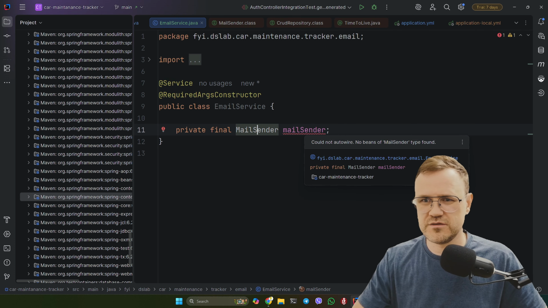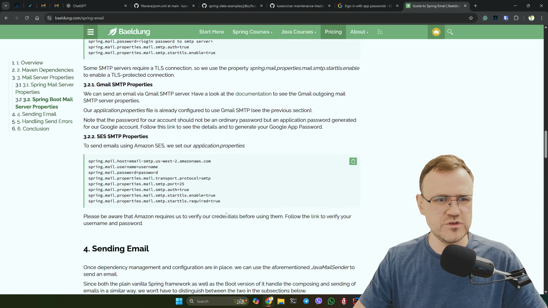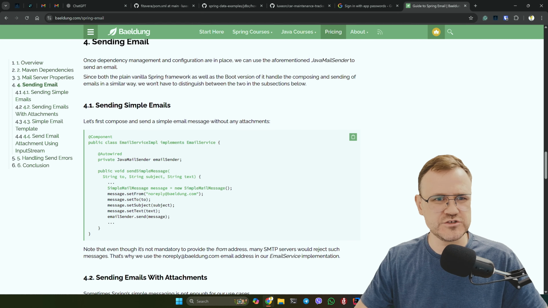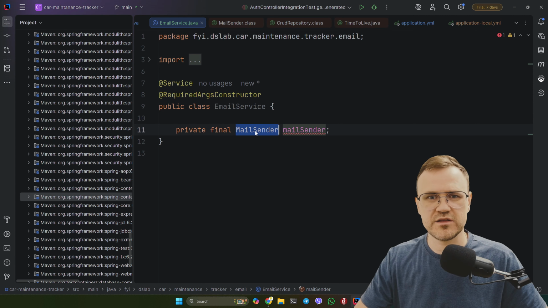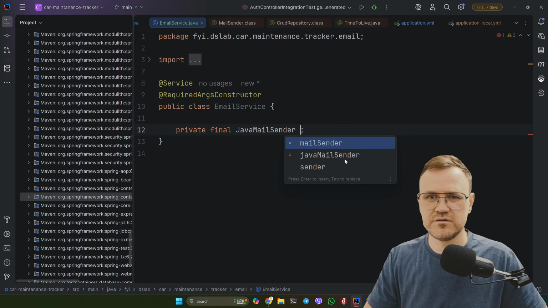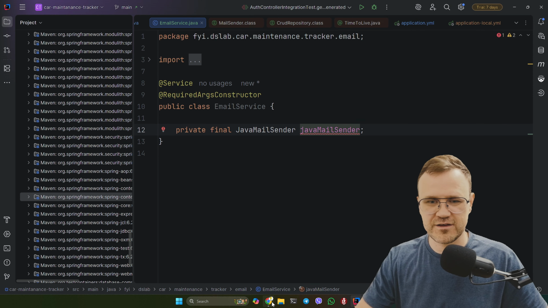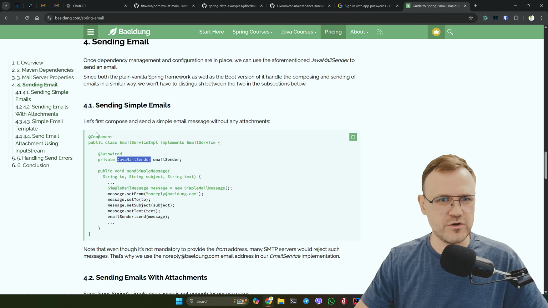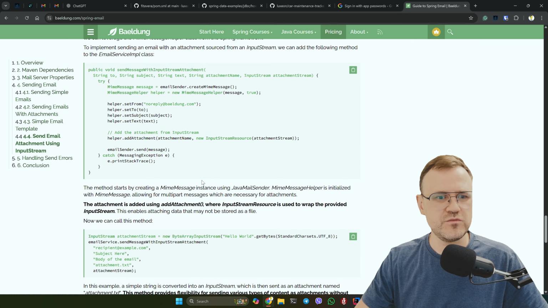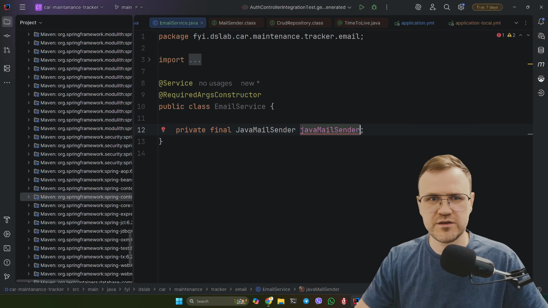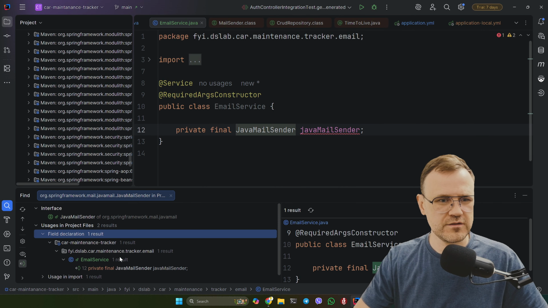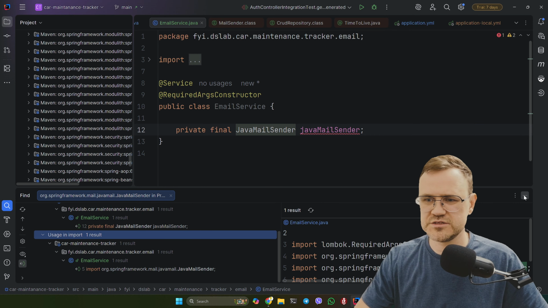But it should be created automatically, shouldn't it? It's really strange. JavaMailSender, and what I inject, this, yeah. Emails with attachments. But what about beans? It should be created automatically. Declaration. Yeah, that's my classes only.